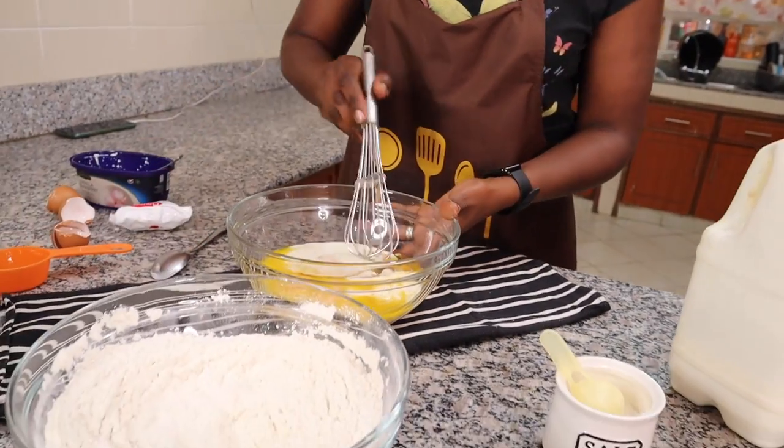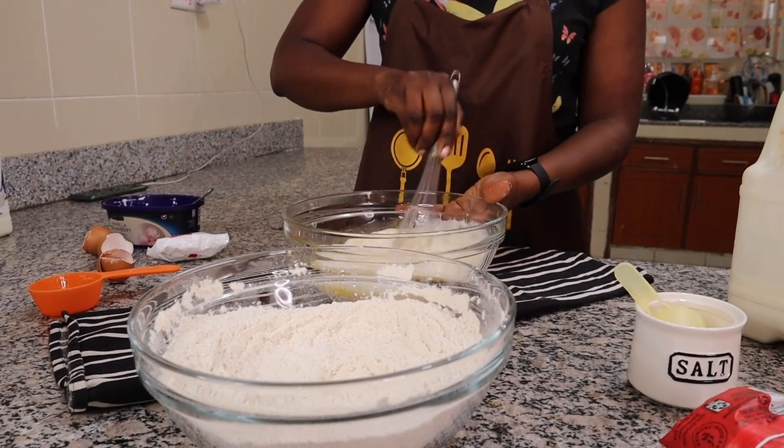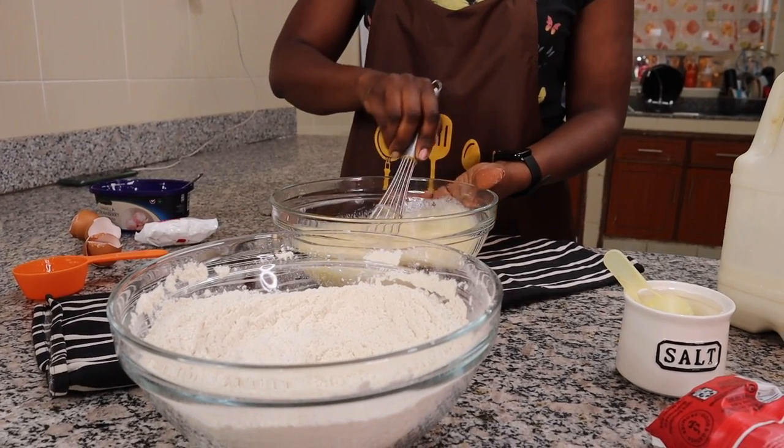Okay. Beat this up nicely. And then we just pour it into our flour or dry ingredients and we start cooking.